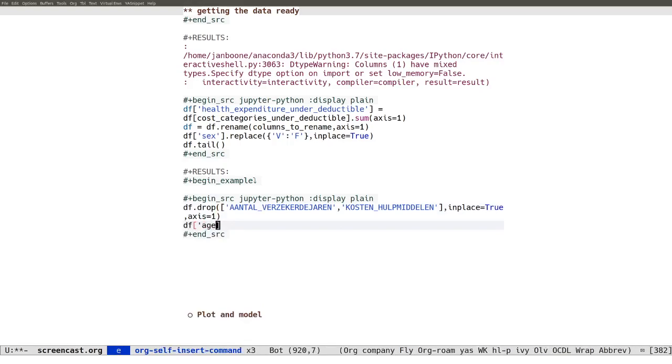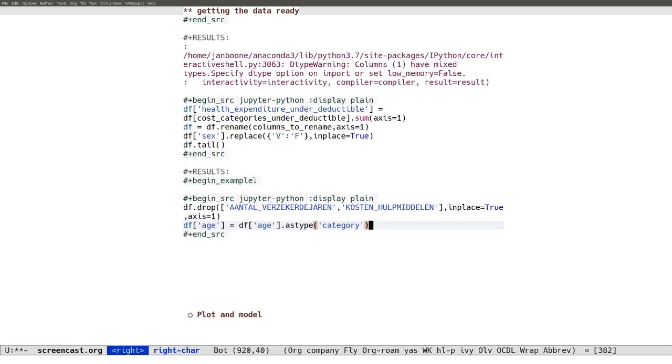We can change the type of variable, so we can say that the column for age should not be thought of, for instance, as a string, but it should be thought of as, so we specify astype, a categorical variable. Category. So it's a categorical variable.